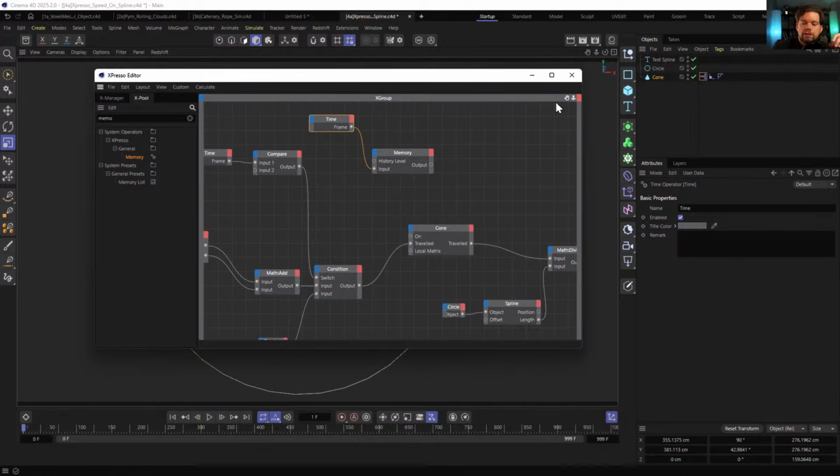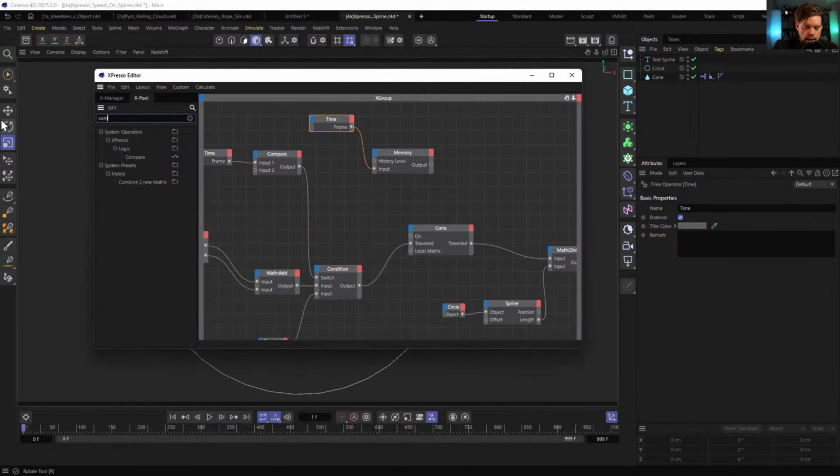But as soon as I click again, if I just click in the viewport, I trigger a refresh. My time didn't change because it's still frame 1, but the memory node said, well, I'm supposed to refresh. So now the time equals 1 and the memory node refreshed to equal 1. So they didn't change. If I compared them, they are equal to each other. So what we can say is we need another compare node.